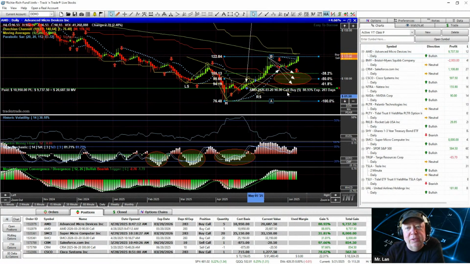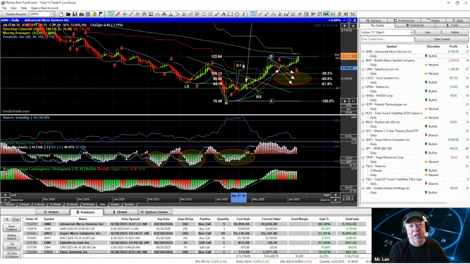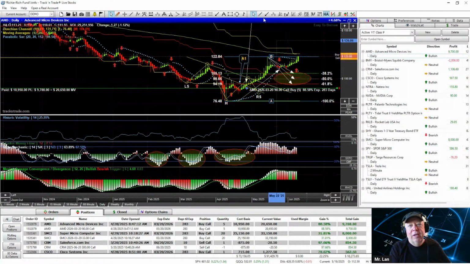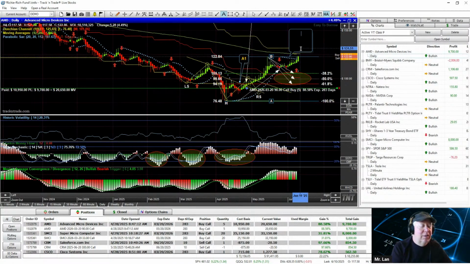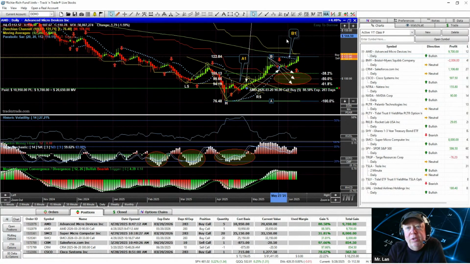Now, if you're going to trade options, we went in with 5 down in here. It was a pretty good position. We were pretty hopped up on this one. We thought that was pretty good. But right in here, we could sell out, but we knew that this was what we call the A1, all right? And so we went through, this is the A drive, the first drive, all right? The reason I call it the A1 is because it's the first drive. Now we're going into, on AMD, the B drive. So this is called the B1, the first entry point opportunity on the second drive.